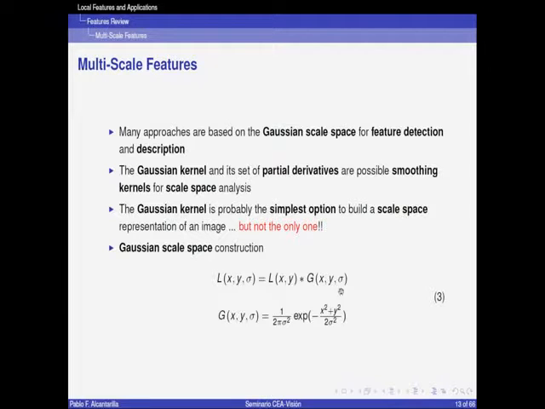Another possibility for building a Gaussian scale space is using Gaussian pyramids. The idea in Gaussian pyramids is to produce a stack of images which are weighted down using a Gaussian kernel and scaled down. Normally the scale space is divided in a series of octaves and a series of sublevels per octave.